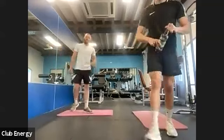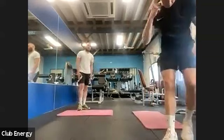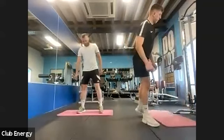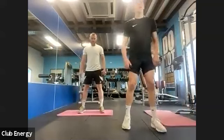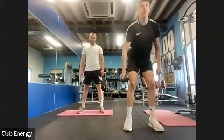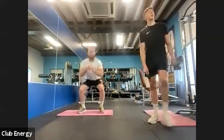The next one's a lower body one. So, again, I'll be doing the harder one, Tom's the easy one. The first one I'll be doing is squat jumps. So we're going down, we're springing up, straight into the next one. And Tom, just without the jump. So just normal squats, bro.